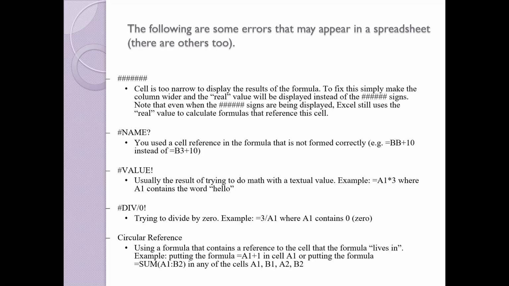Okay, circular reference. If that will be your error, you are using a formula that contains a reference to the cell that the formula lives in. Example, putting the formula A1 plus 1 in cell A1, or putting the formula equal to sum A1 to B1 in any of the cells A1, B1, A2, B2. So you are placing the output in the very cell you are computing. That is a circular reference.